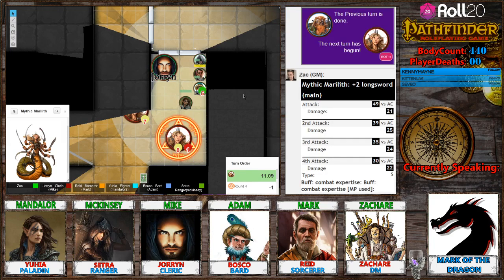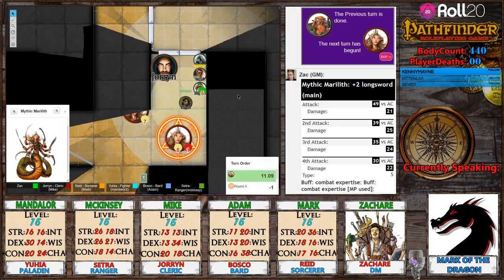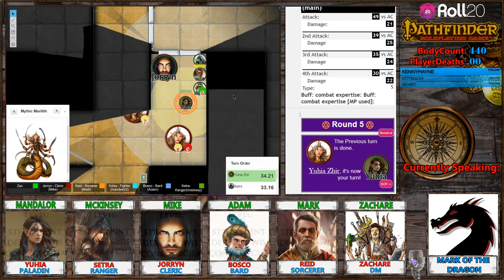Just the primary. 49. No. Remember, is not smited, so... Let me turn that buff off briefly, but I think that's still a no. One moment. Okay. Waiting for the sheet to calculate. That is still a no. Okay. Yuhia, your turn.